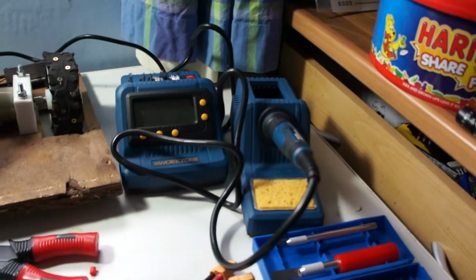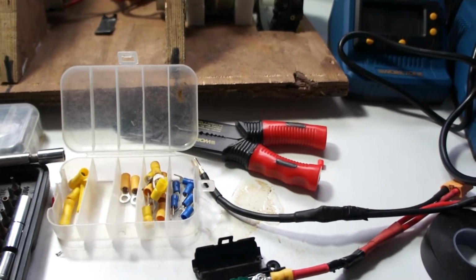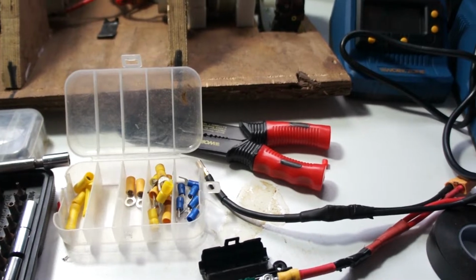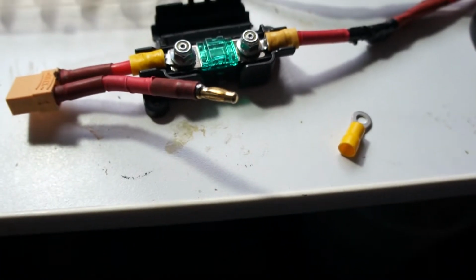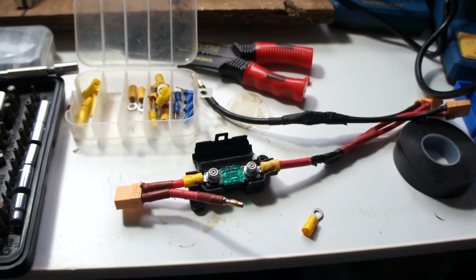I am going to need this soldering setup because I'm going to solder the fans for the speed controllers into the wiring somewhere. Haven't quite decided where yet. And then that'll be all the electrics done, and then we've just got to build the bloody thing.